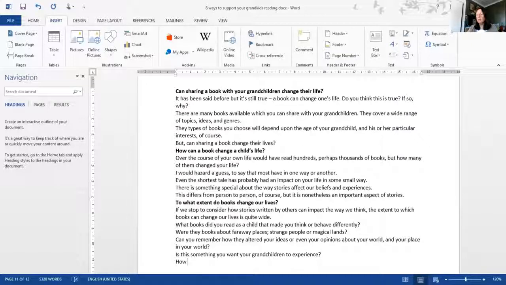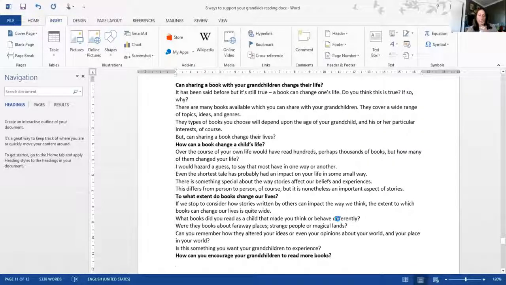So another little subheading, how can you encourage your grandchildren to read more books? And again, I'm just going to highlight that. Control S for save.